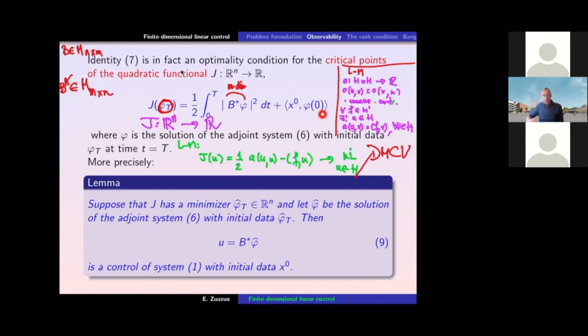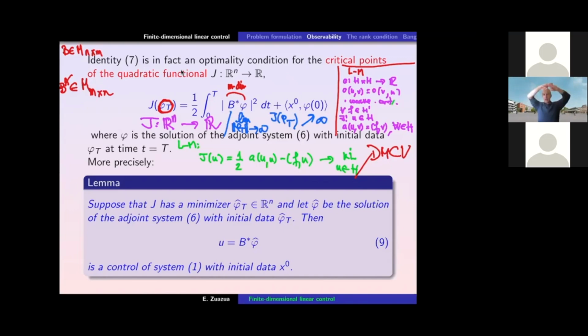What do I need to minimize this functional? Well, I apply the direct method of the calculus of variations, and the only thing I need is to check the coercivity, because this is clearly convex. This is clearly continuous, so my only concern is whether this functional is coercive. And what does coercivity mean? Coercivity means that the limit, as the norm of the argument goes to infinity, of J phi T goes to infinity as well. So I'm really dealing with a paraboloid that is going up to infinity at infinity. This is what I need in order to minimize a quadratic function.